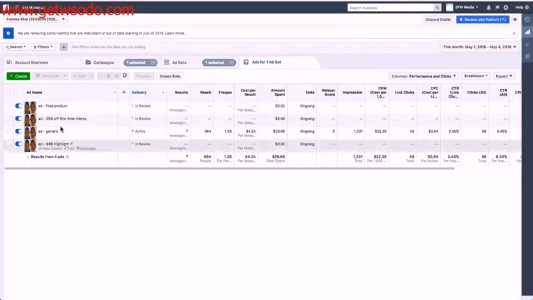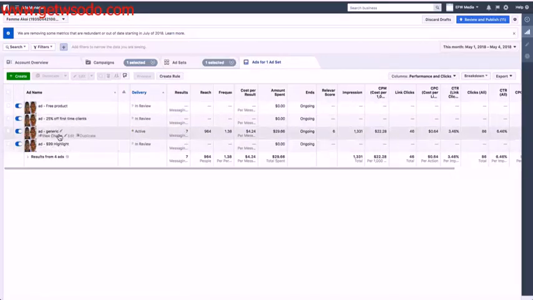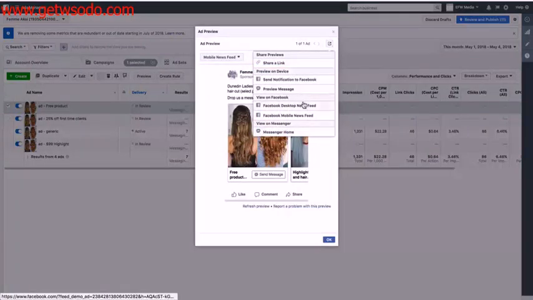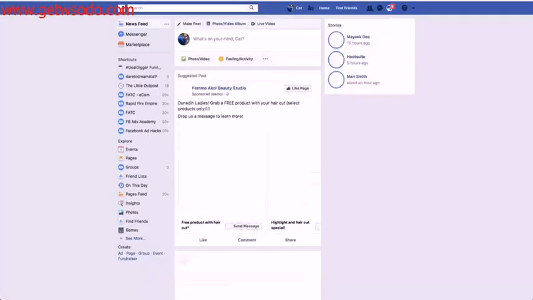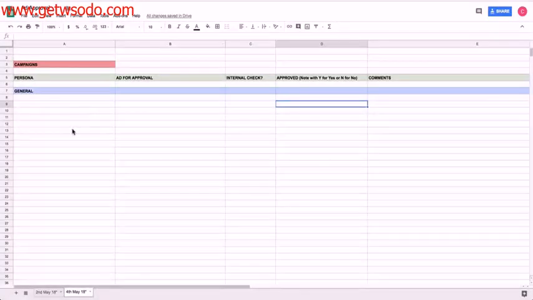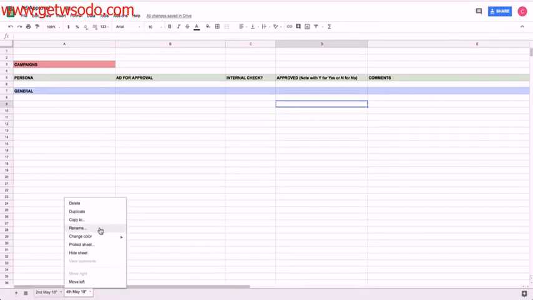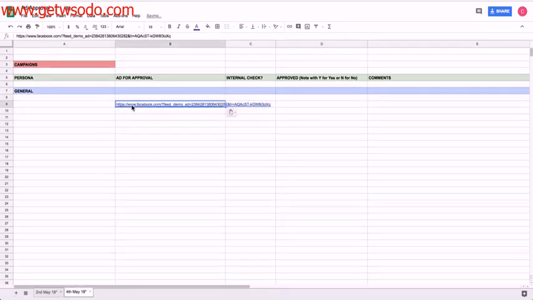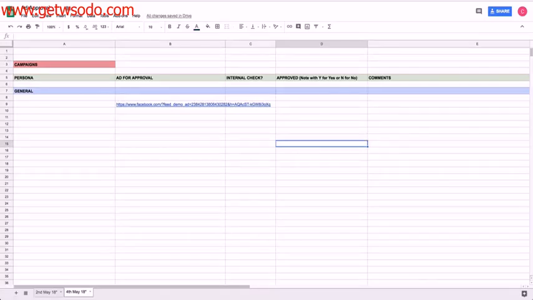I'm going to roll out a few more as well. And you see I've named them so that I know exactly which one is which. So the next part of this, guys, is to preview them, pull up the link, and add it to the ad tracking sheet. Super important that we do that, right? So let's go ahead and do that. And you see I created a new tab here with the date, so I'm going to rename this date. Oh, it is the 4th of May, that's good. And I'm going to punch in my ads that need approval for the client.